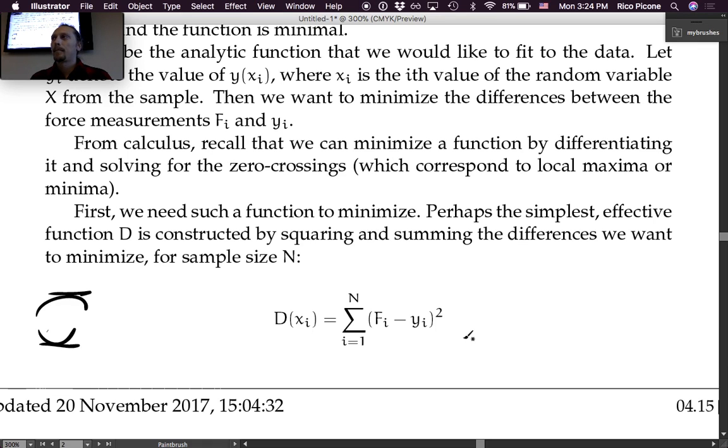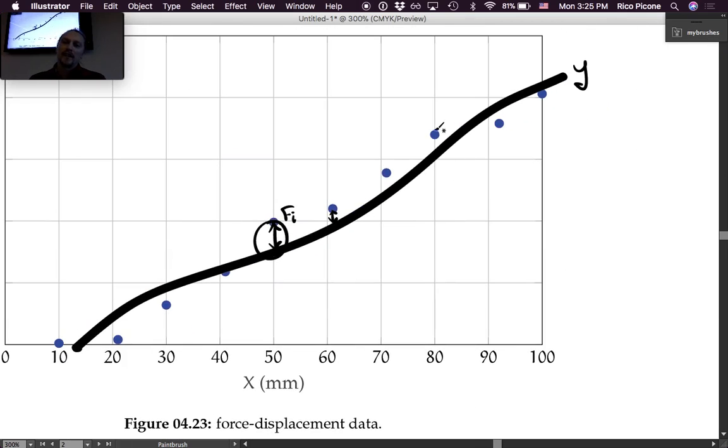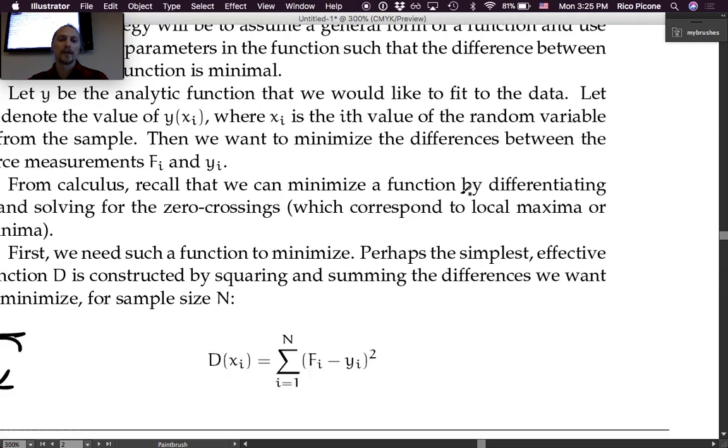What's the difference? Get rid of the true difference. Well, we do it because if you don't square it, then if you're above the line a little bit or below the line a little bit, the sign matters, right? So we don't want a situation where this difference cancels this difference, because this one's a positive difference, this one's negative. We don't want that. That's why we square the difference, which gives us always a positive value for every difference. We want to minimize that difference. Okay? That's why we square it.